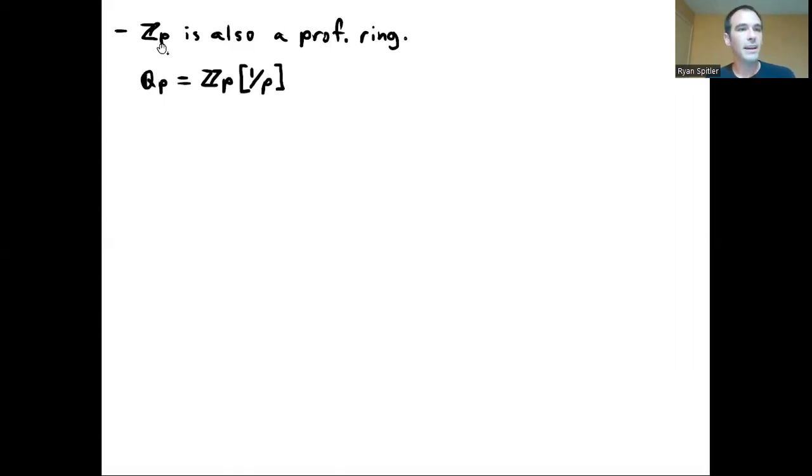So Z_p contains a lot of the rational numbers. It's an integral domain. Most of the rational numbers live inside there. The one important number that doesn't live inside Z_p is 1 over p. There's no place for 1 over p to live inside Z mod p or Z mod p squared, any of these. So if you add in this one extra number, 1 over p, and take the ring, you get all of Q. And if you take Z_p, the p-adic integers, and add in 1 over p, you get Q_p, the p-adic numbers. And so now this is a field.